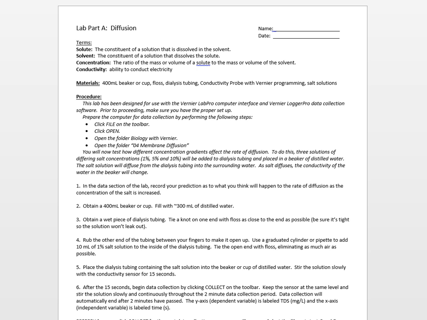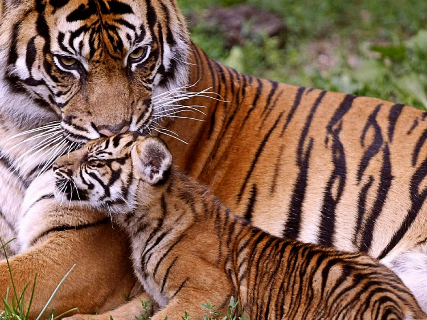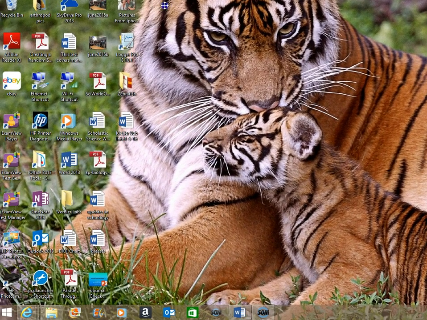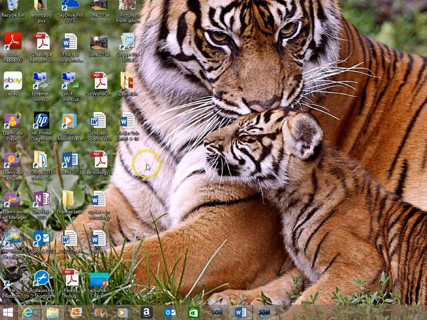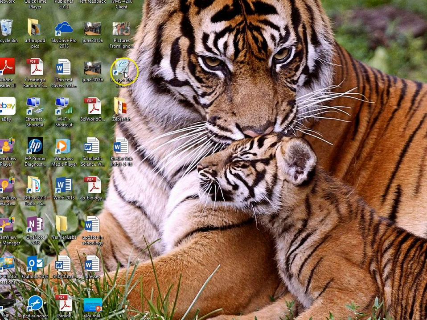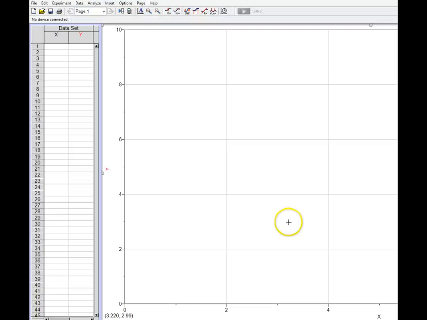Now I'm going to show you how you actually get to the program. So yeah, that's what my desktop looks like at home. On your computer, you'll have to find the Logger Pro program. Here it is. I'm going to open that up. The Logger Pro program looks like this.